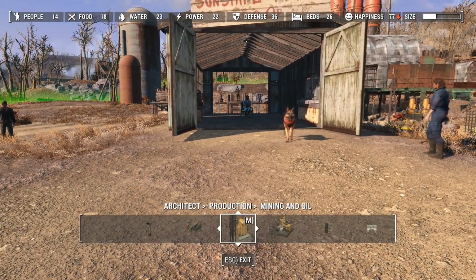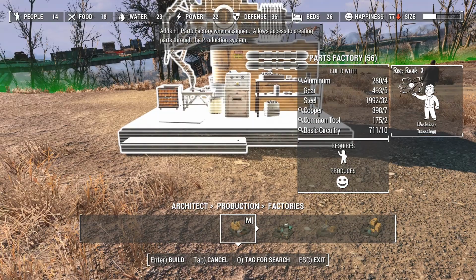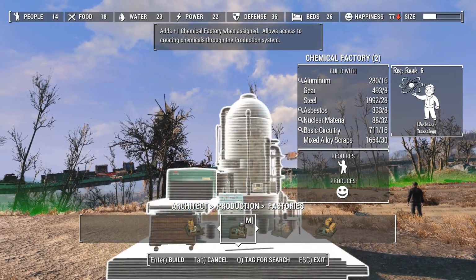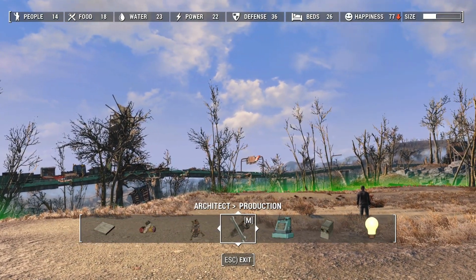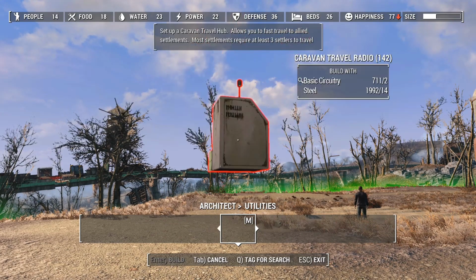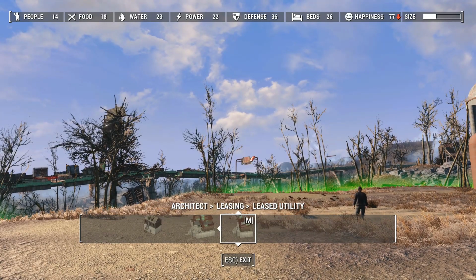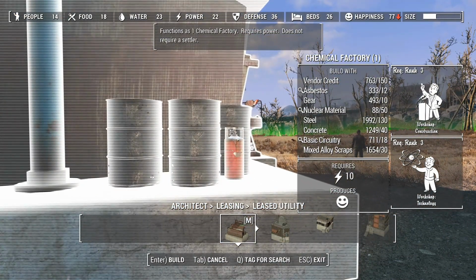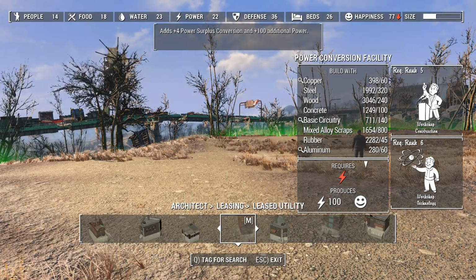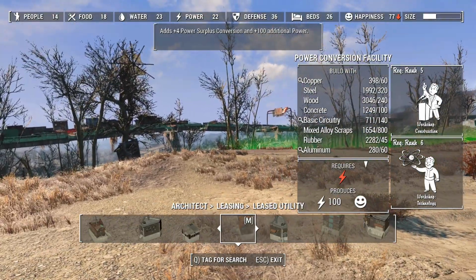So let's look at some of the other bits, shall we? So, mining factories. Well, a parts factory will help. Oh, there we are. As will a chemical factory. However, if we went a slightly cheeky way of doing it, no, buildings, leasing buildings. Let's lease some utility, shall we? To start with, I don't need a chemical factory, but not a tech. You see, this is lovely. Okay.